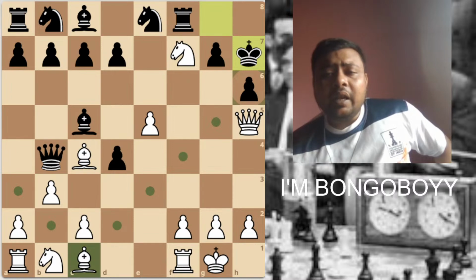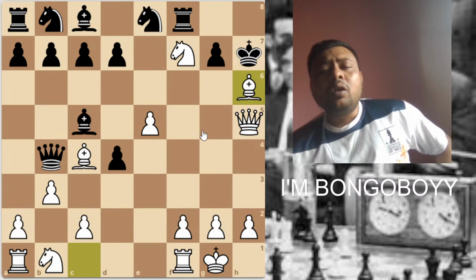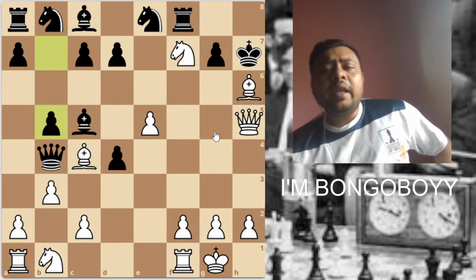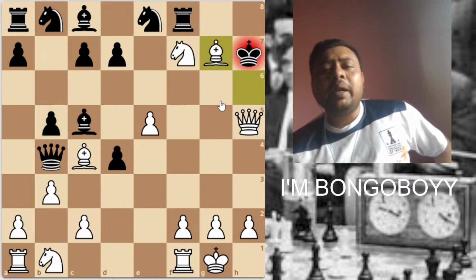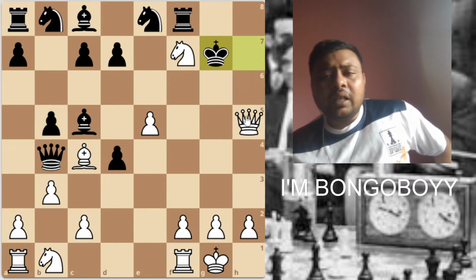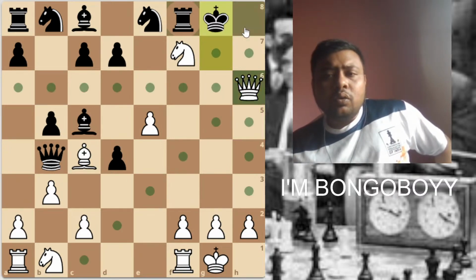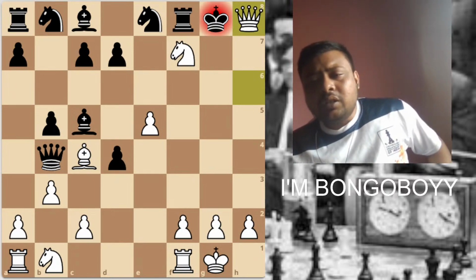So probably here I can sacrifice my bishop. Should I sacrifice my bishop? Yes, I will sacrifice my bishop. Okay, no matter, I just simply sacrifice my bishop. Okay, so they are threatening to win my knight, but you can see there's a checkmate from here, guys. I can see the checkmate from here. Okay, so that is the checkmate, guys. You can see from here.